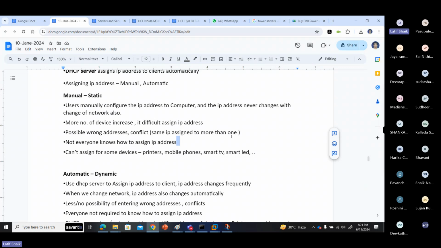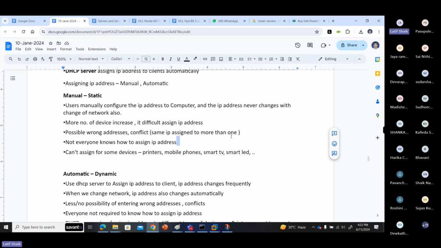If I fix the IP address manually, it means every time I have to change it manually. I don't know the type, so again I have to learn what network you are using. Manual configuration means you have to change the IP address again manually. It won't change automatically. Otherwise, you have to change it to automatic. So here I used manual, and again I have to reconfigure my adapter to get the IP address automatically. So again, a burden, right? Why am I not getting connected? Again, I have to go to the adapter and change the settings. Okay. So that is one point.